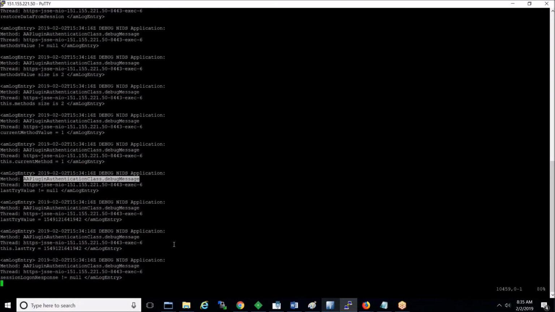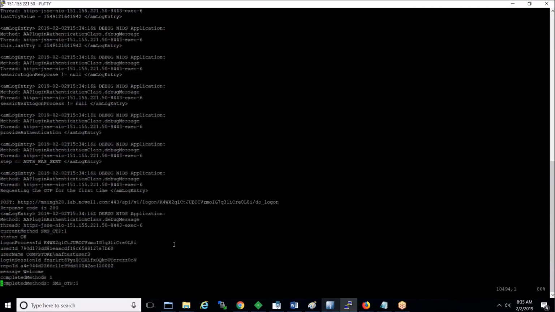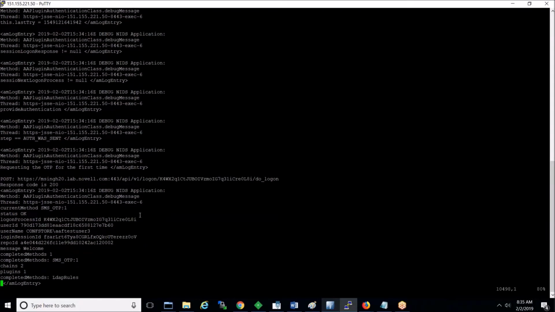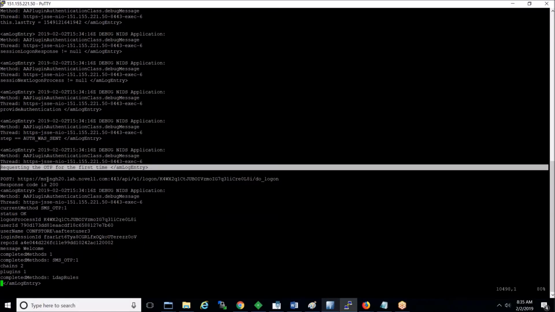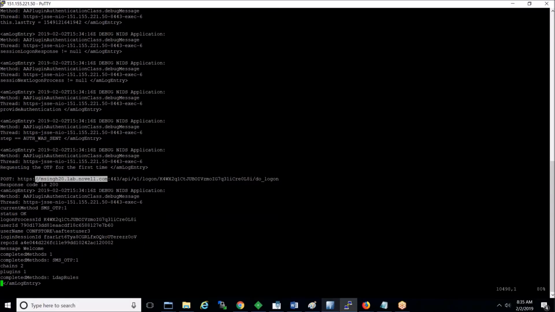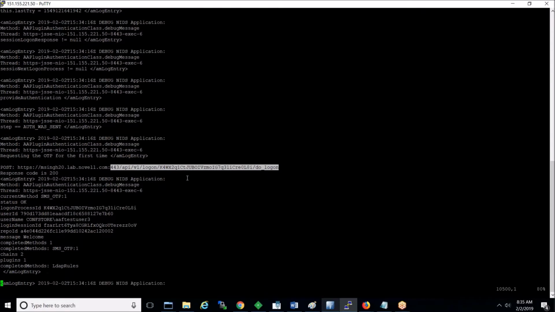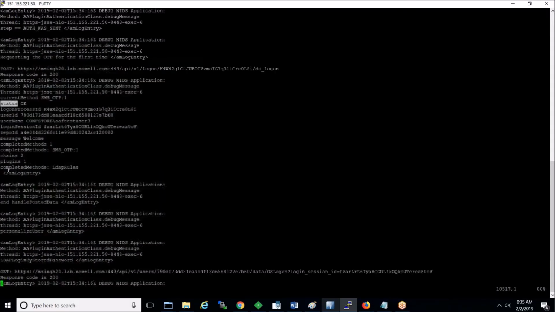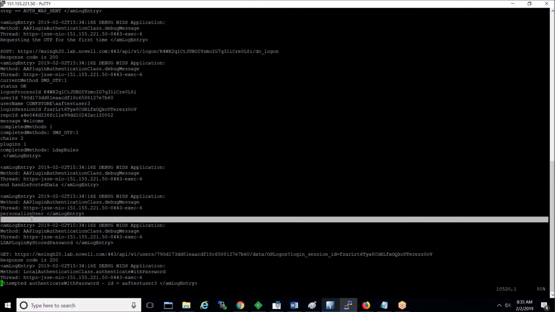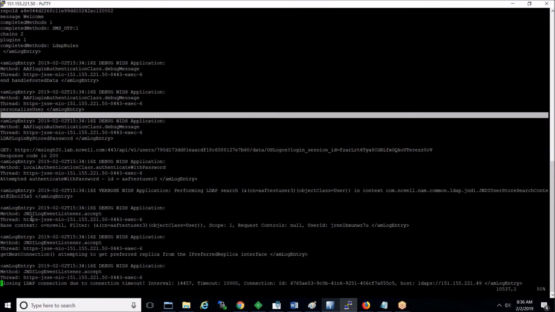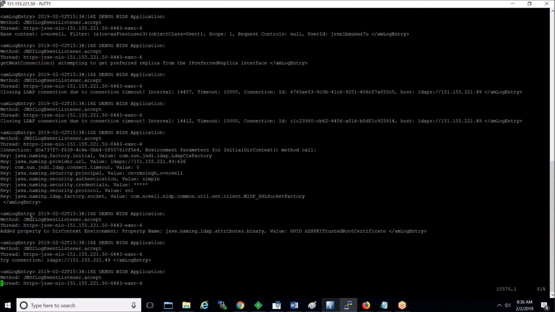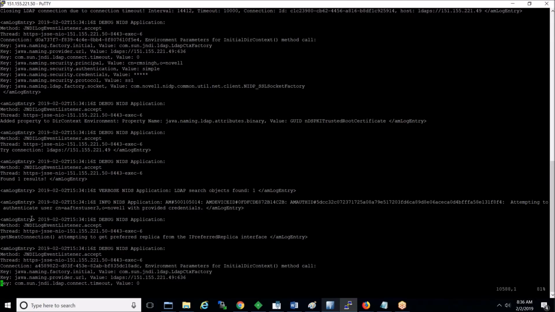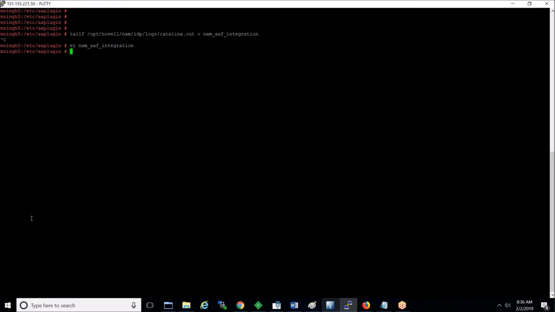Okay, so now after this you can see it is requesting the OTP for the first time, and it has done a communication. You can see it is making a request and it says the status is okay and it processes data. So there are a lot of things going on here. If you see any issue, you can see there is an exception coming. So now we are going to see that part.